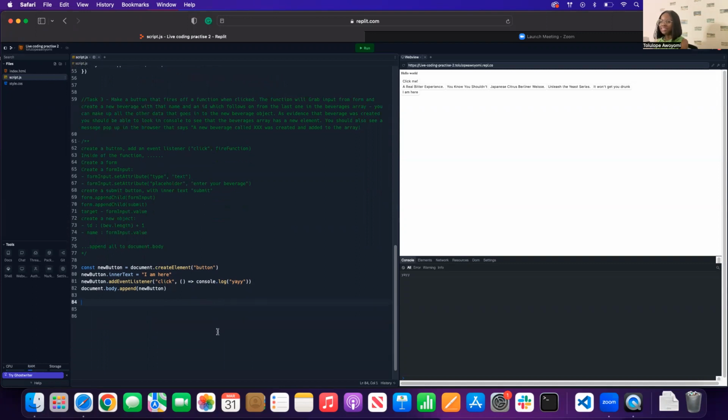And now let's create our form. Form: document.createElement form.